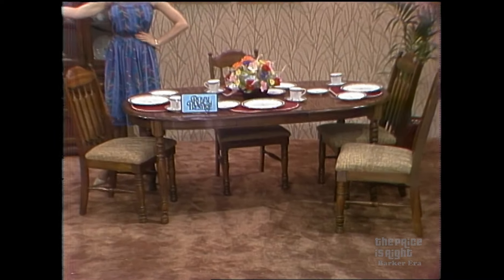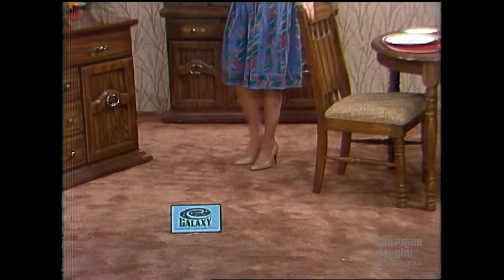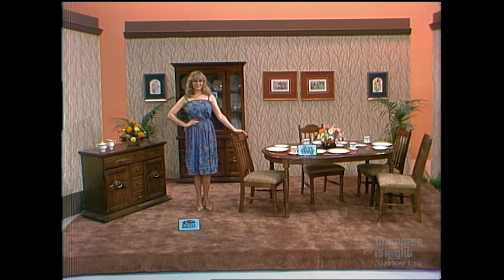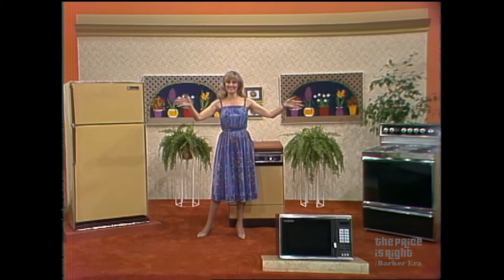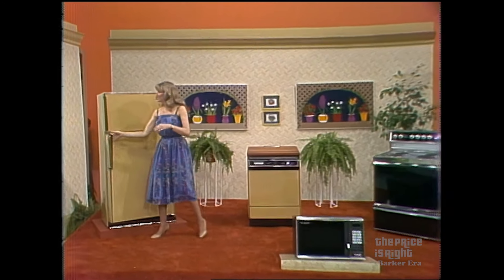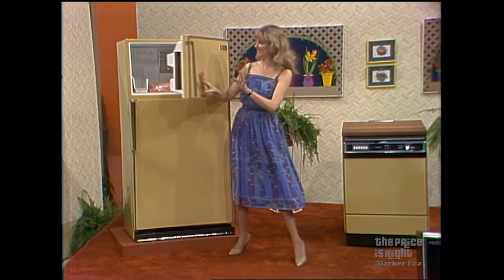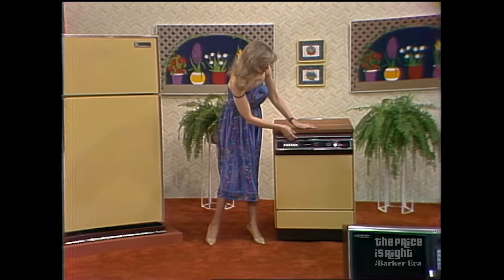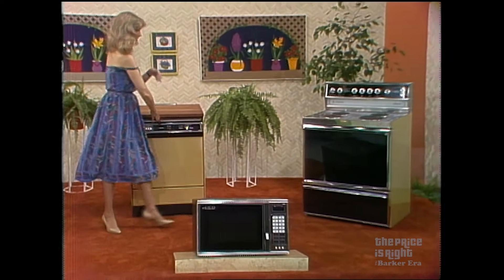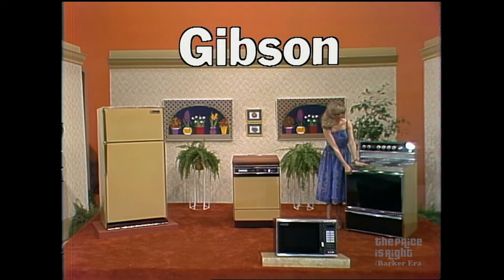And you step onto luxury when you step onto these hundred square yards of gorgeous carpet from Galaxy Mills, featuring Anso X nylon for permanent resistance to static electricity, portable elegance from Galaxy in 24 beautiful solid colors. And you can prepare all your special meals in this new kitchen from Gibson — kitchen appliances featuring a frost-clear refrigerator freezer with adjustable cantilever shelves, twin glide-out crispers, and a total energy saving system, a portable dishwasher with three levels of washing action, an energy saver switch, a microwave oven with digital timer and temperature sensor cooking probe, and a modular master electric range with a self-cleaning oven, all from Gibson, one of the White Consolidated Industries.